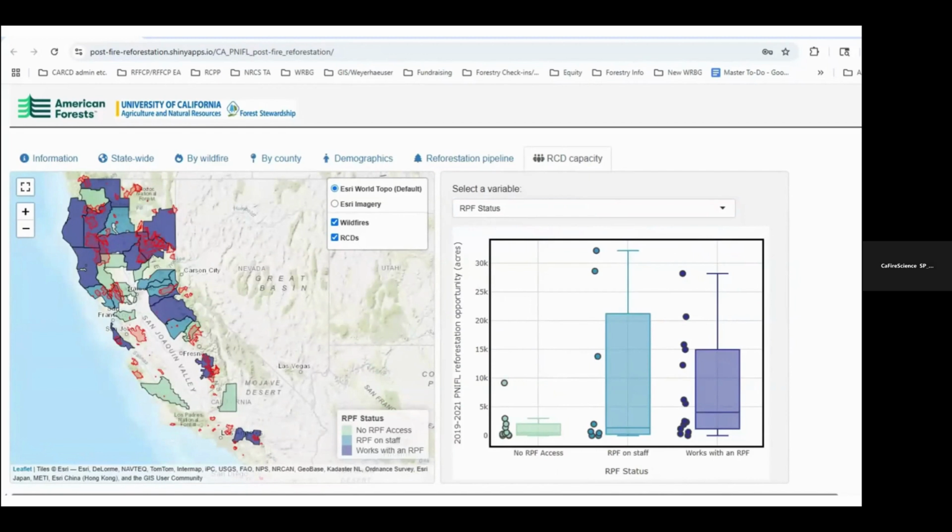So yeah, if there was more funding available to keep this as kind of a living document, living map, that would be really excellent. But basically that's how CARCD will be using this tool. We can now more proactively approach RCDs in high priority areas to offer support. Before this tool, we didn't really have a great prioritization scheme, but now we can rely on a more objective tool and easily relay information to agencies. Thanks for having me, and sorry I can't join you on Wednesday.